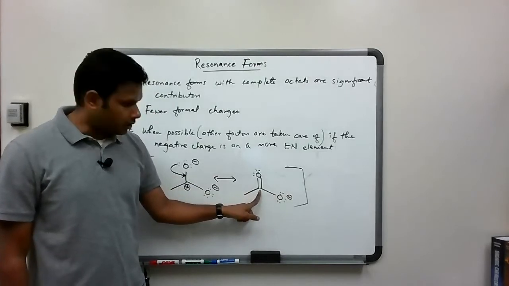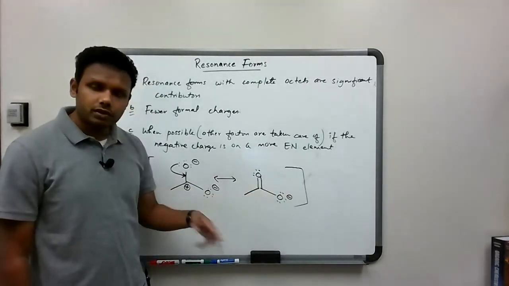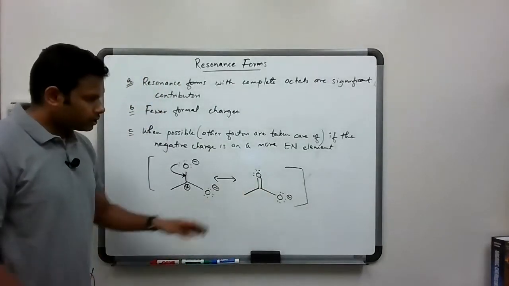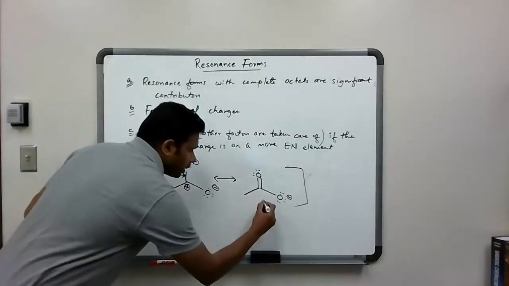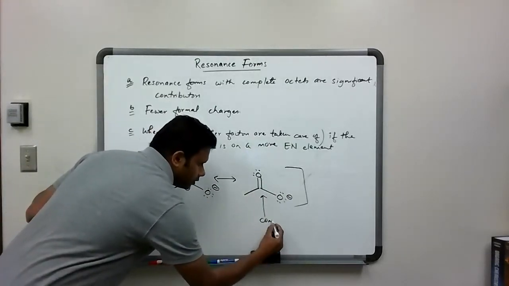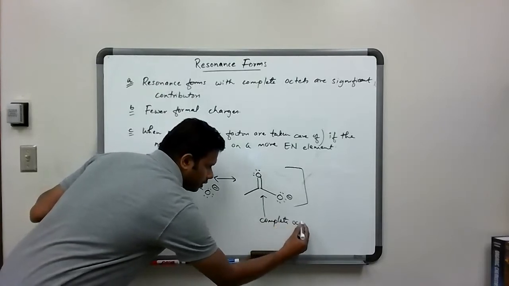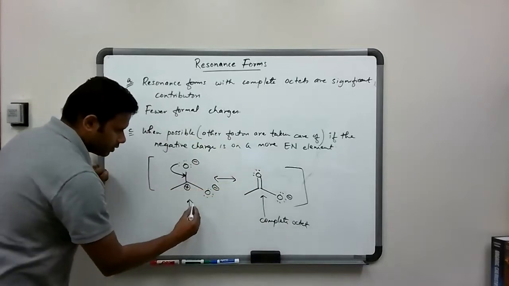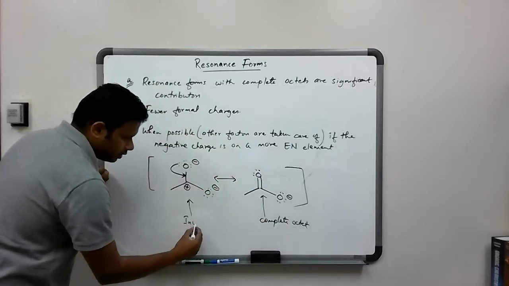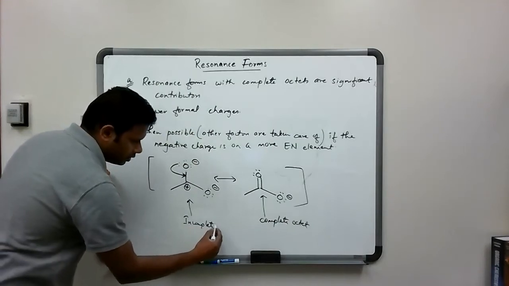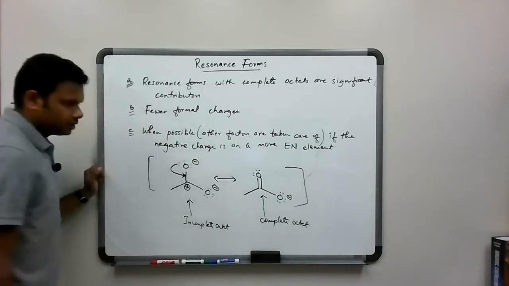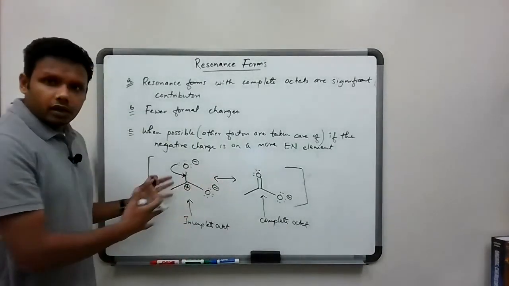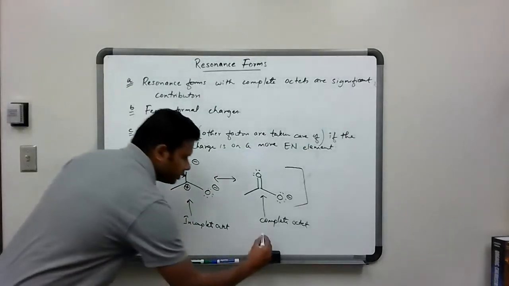And the carbon now has 4 bonds to it, which all bring 2 electrons each. And so there are 8 electrons. So what you notice is this carbon here has a complete octet, and so is every other atom, whereas here we had an incomplete octet.